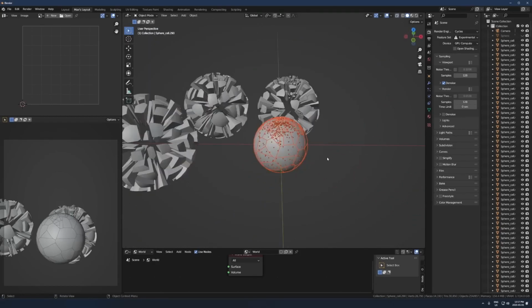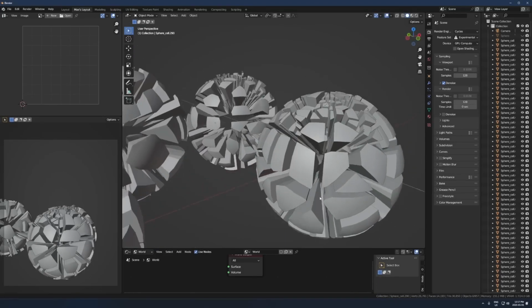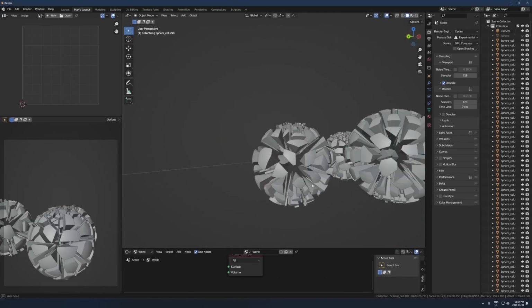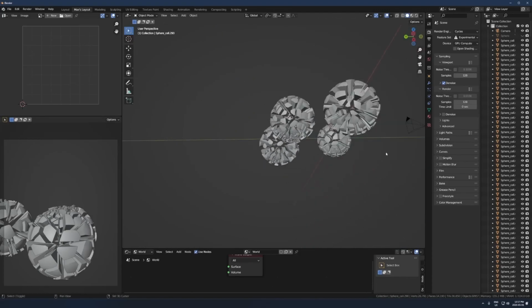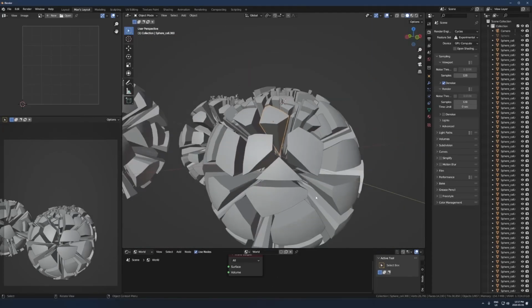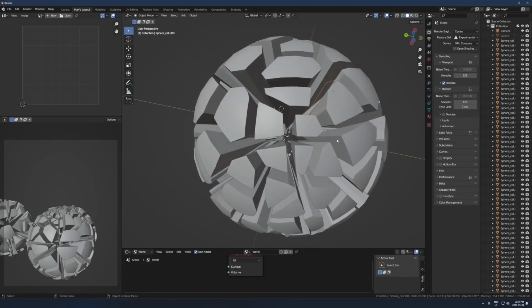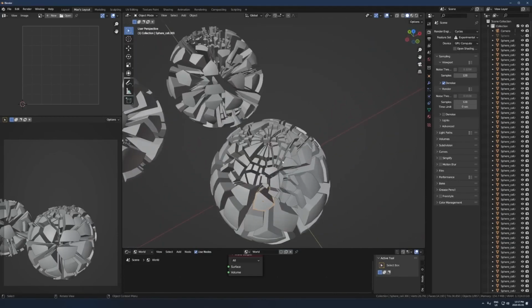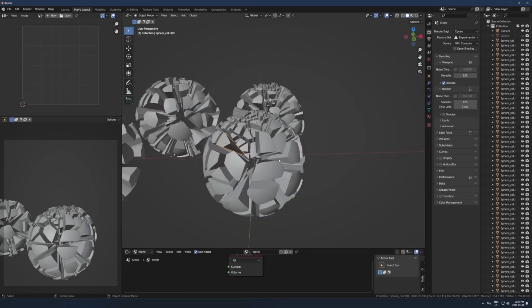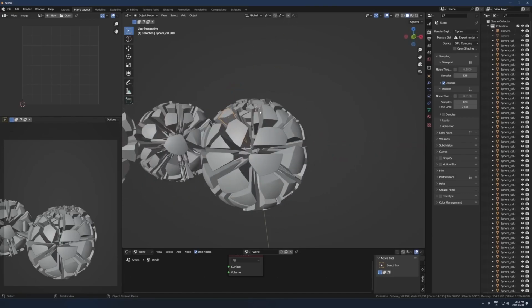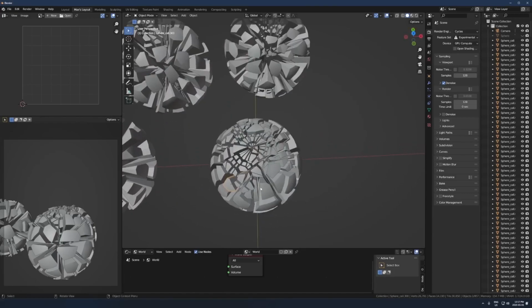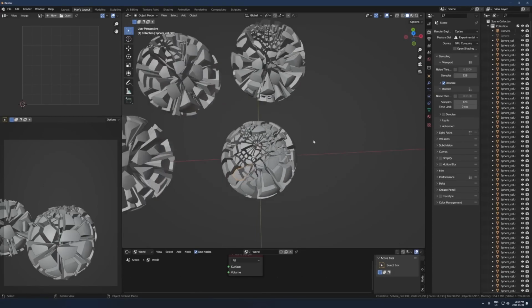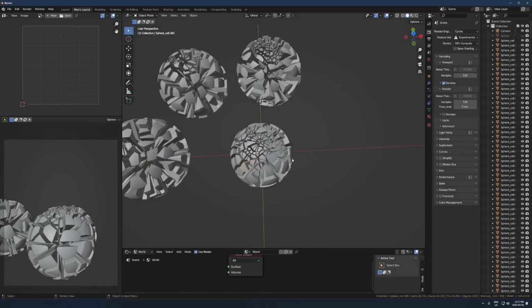So it's got closer to the cursor now. It was kind of doing that before a little bit at the top, but it also had some areas at the bottom and stuff. Now, when I set it to be cursor close, it's pretty much only giving us those smaller levels of division close to where the cursor was placed. And if I were to place the cursor on the bottom, it would do the same thing just around here. So that's useful on other objects than a sphere, because a sphere is going to be the same everywhere. But you can imagine how that would be useful if you're shattering some other object that isn't symmetrical on every side.